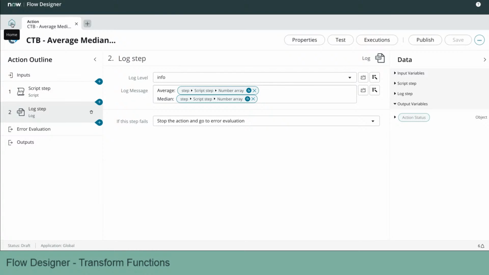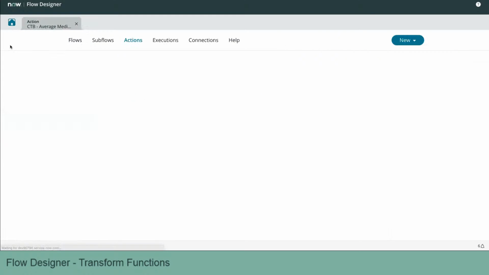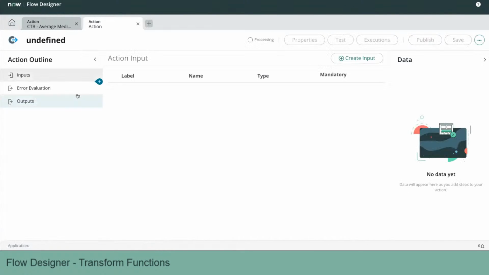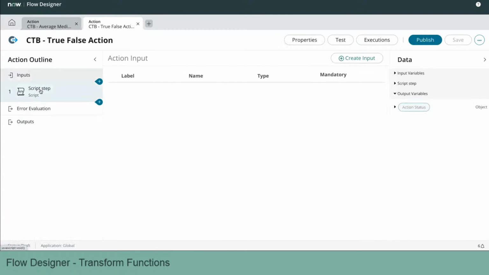That's right. All right. So my next example is the true false. This was one that wasn't really obvious to me. There are 5 new utilities transform functions.